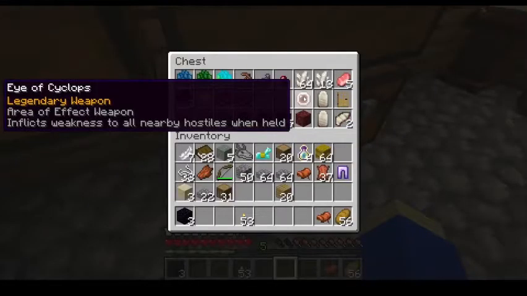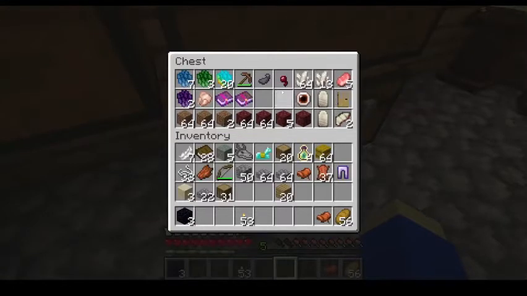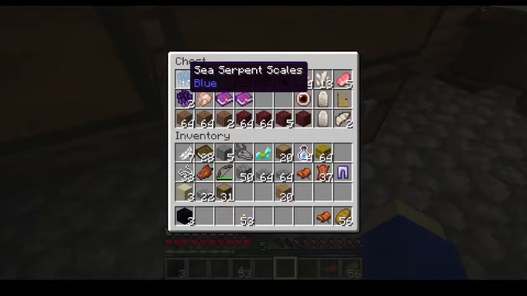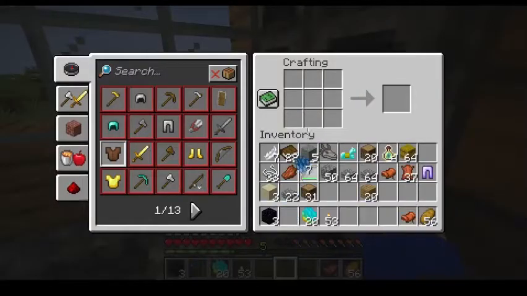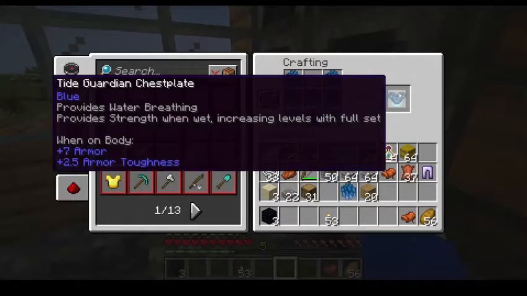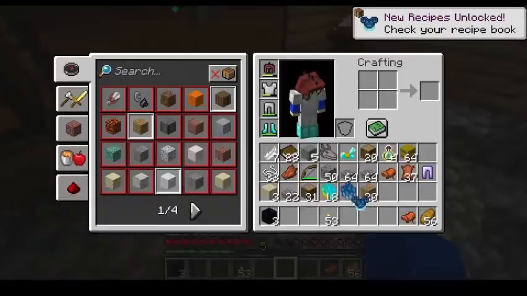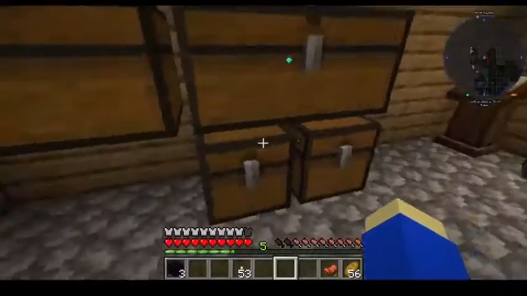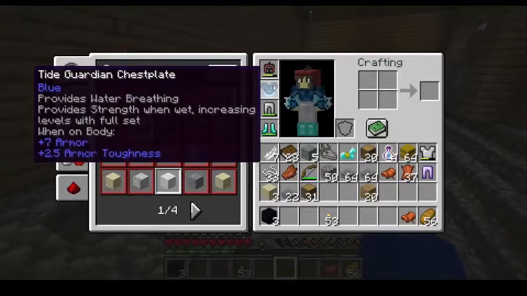Also I went around the world, killed a couple Cyclopses, got a couple death worms. I could make some armor. I'm gonna do that really quickly. There we go. Tide Guardian chest plate. So this stuff helps you breathe underwater. Yeah, that's really it. It's really good.